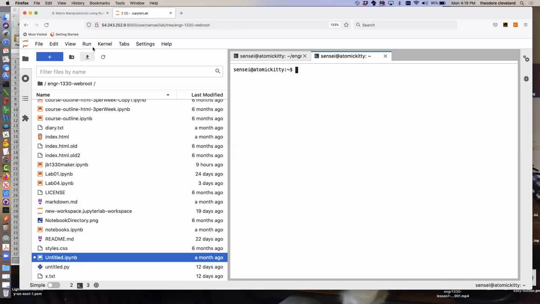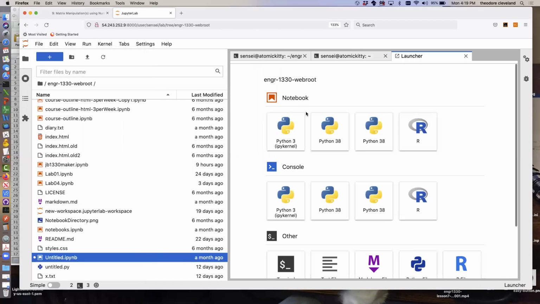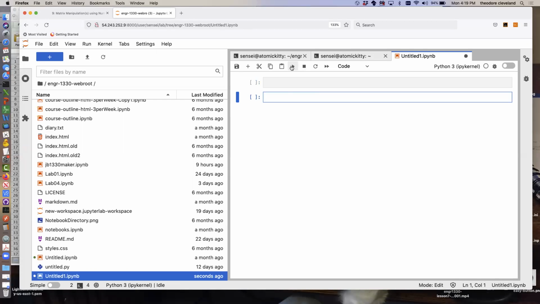And there was no reason to do that. I wanted a notebook. You didn't stop me. You just let me blithely go on. So in my case, I have to choose what kernel I want to use. Anybody have a preference? We're not going to use R. It's a different language. Okay, we'll use Python 3, which should be the same as on the actual operating system. So we have an untitled number 1. And if we run that cell, absolutely nothing happens, as anticipated.